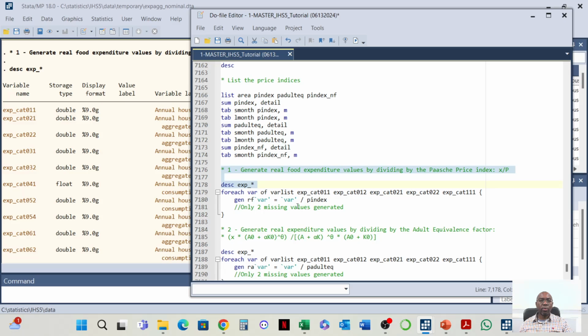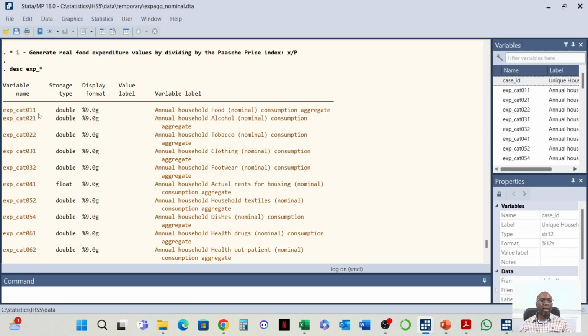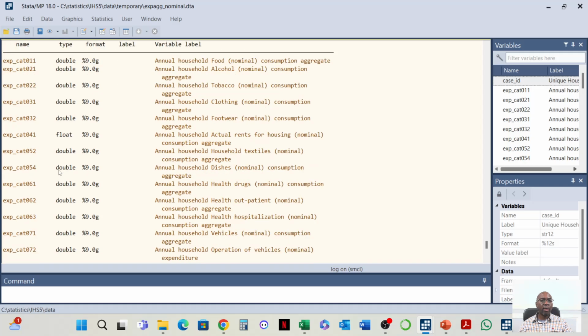So according to our list, we have expenditure category 1.1, 1.2, 2.1, and 2.2.